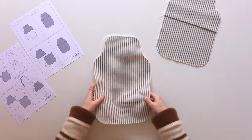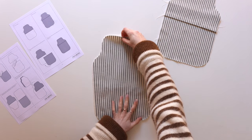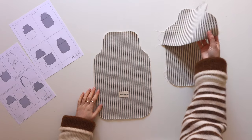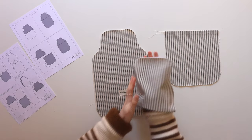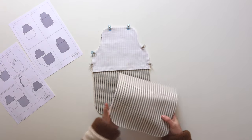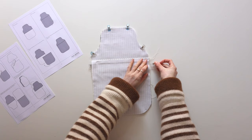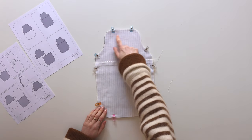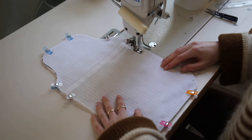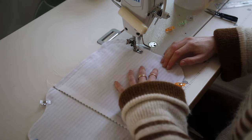Now it's time to work on the front. I'm just going to put my outer fabric on top of its lining piece and add my little label onto the front — so if you have a label you want to add, this is a good time. Then we're going to take the back top piece on top of the front with good sides facing and pin that into place, before putting the back bottom piece on top, good sides facing down, and pinning that into place as well. Then we're just going to stitch all the way around with a 1.5cm seam allowance. If you're not a super confident sewer, it's sometimes worth measuring 1.5cm in with pencil and just stitching your stitch line so that it's a little easier to sew.